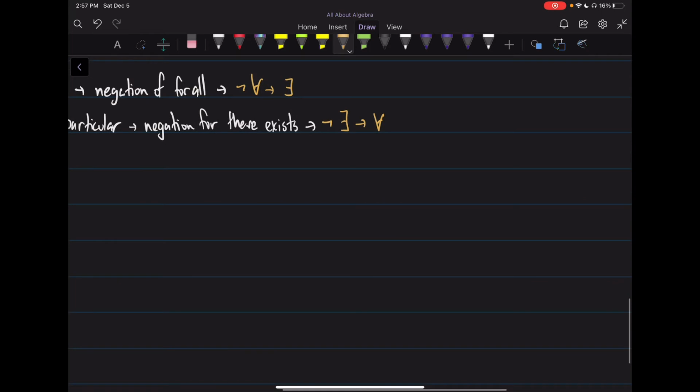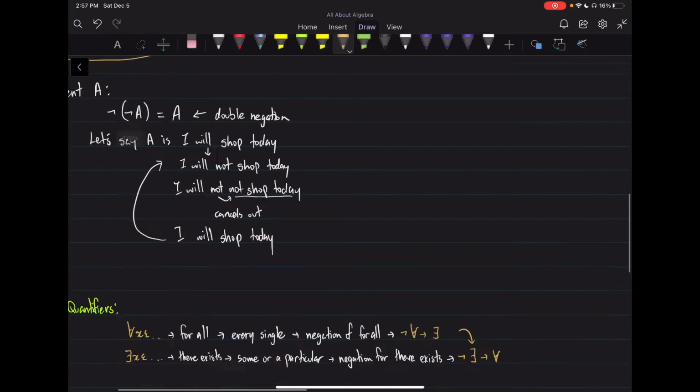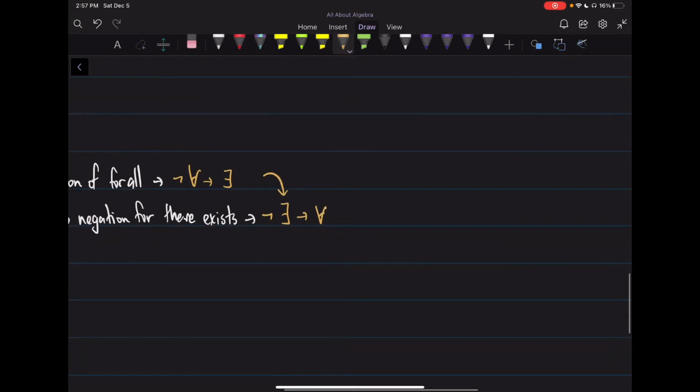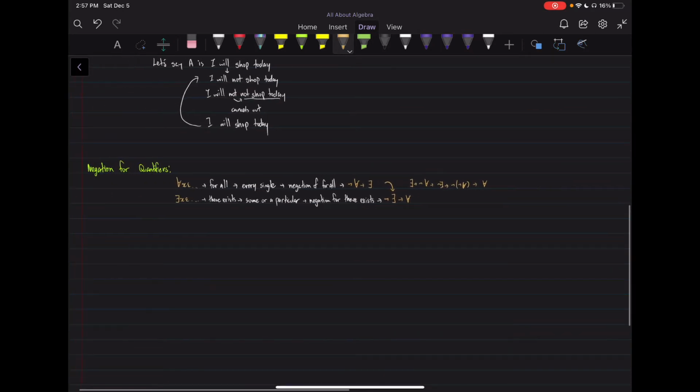right? And a way you could also show this is that, well, we know that the negation of a negated statement is equal to the original statement, right? So if we know that E is basically just negation of this, right? So negating E is equivalent to just taking the negation of for all, right? Which is the same as saying for all. So that's a way to prove that this is equal.